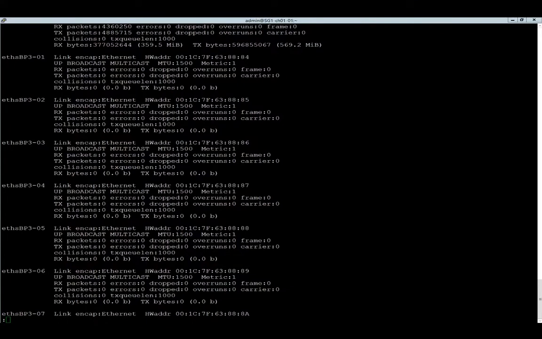So I had another question. If you have an appliance that has, say, an 8-port network interface card in slot 3, what would be the name of port 3 of that network interface card? Well, this is just the output of ifconfig on the single management object CLI. And you can see that there is indeed a network interface card in slot 3, and port 3 of that network interface card would be ETHS, capital B, capital P3, which is the slot number, dash 03, which is the port number. The port numbers start at 1, and in this case, go up to 8.